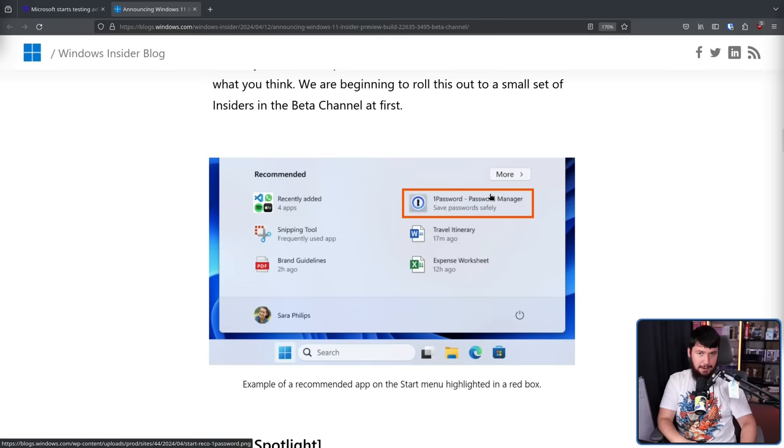I really hope that with the addition of more and more ads into Windows — ads that are not being disclosed like this one right here, which looks like a regular thing on your system — I hope there is a lawsuit about this. Think about it in the YouTube context: if I do a video that is paid for by an advertiser, I need to disclose this. I need to say hey, this is an ad, who it's by, so on and so forth. Microsoft can have an operating system with ads all over it and doesn't need to mention a single one of them.